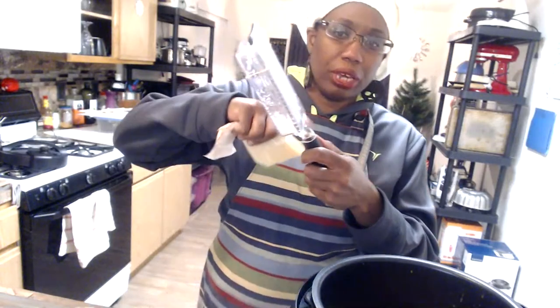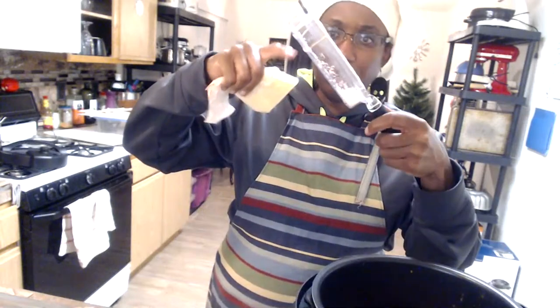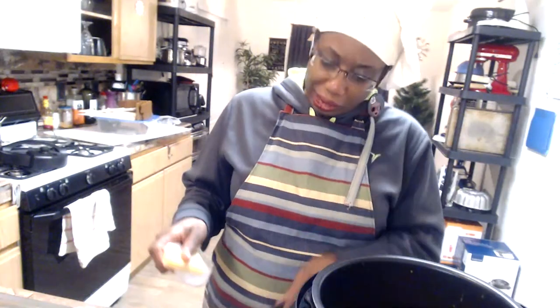This handle might break if I do it over the sauce and it might all fall in. This handle's plastic, and that's why we're breaking it in here and not over the sauce. And plus, I can measure it. Makes sense though. If I had a top-notch one of them Martha Stewart ones, but no, this is the one I got. I'm using it. I'll get another one.